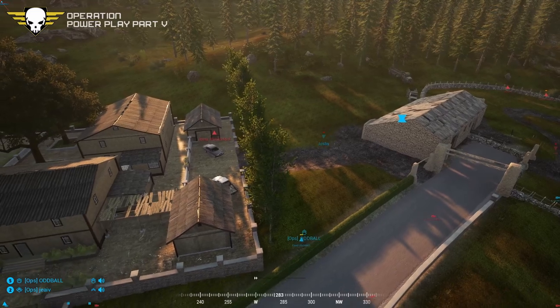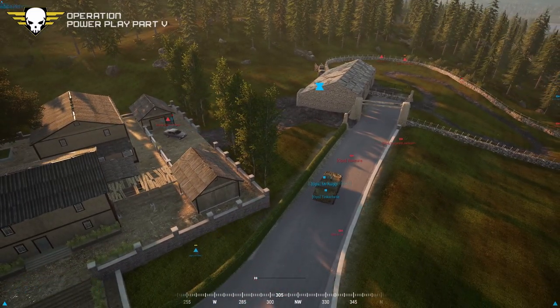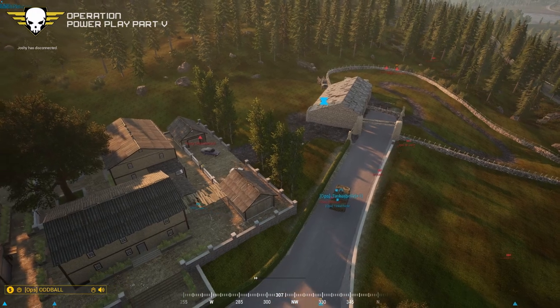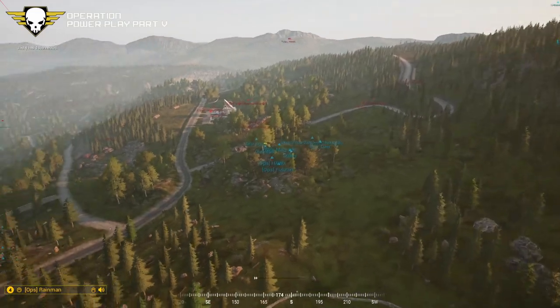Now, Oddball's trying to run away. He might run right for a Rusty. No, he's in cover. Raymond, try your best to get across my guys to yourself. Roger, I'm going to swing east and then bring south.